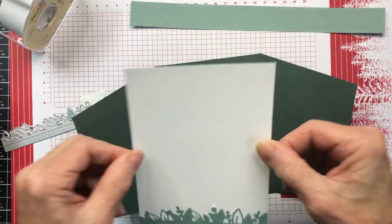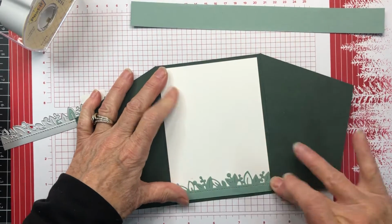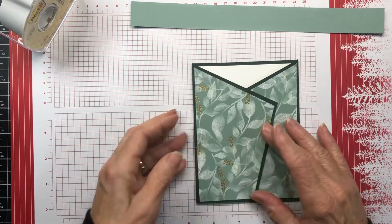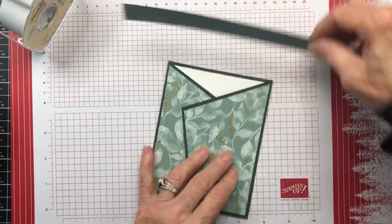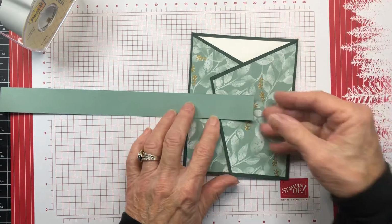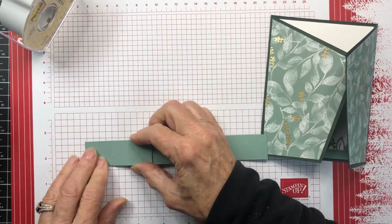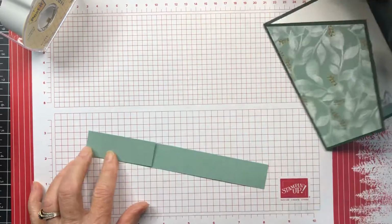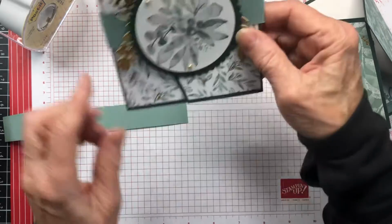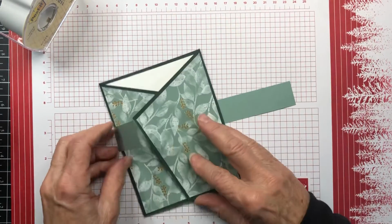But I thought this was pretty cute. So that's going to be like that. Okay. So now with the belly band, if you want to hide it in behind your decoration on the front, it works best not to actually pre-score these, because depending on your thickness. But on my first one here, you can see I've got it actually a little too loose. I should have had it slightly snugger. It barely fits into an envelope. So it does need to be a little tighter than what I did.